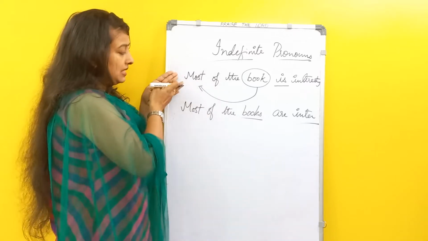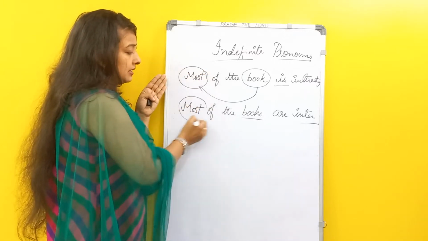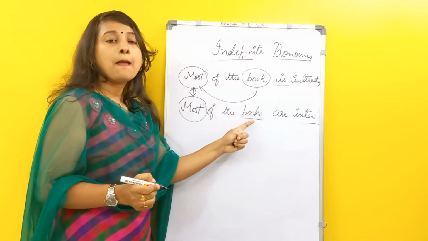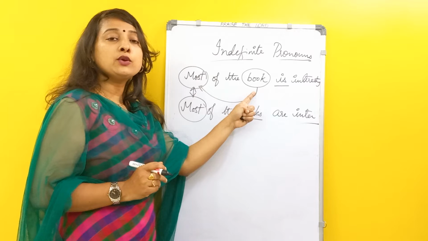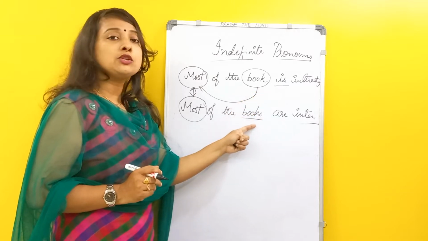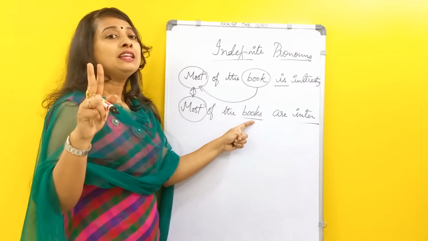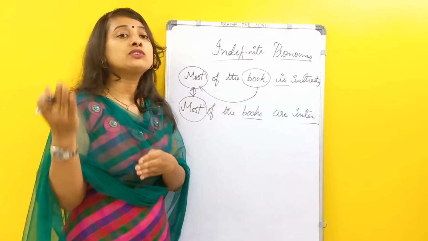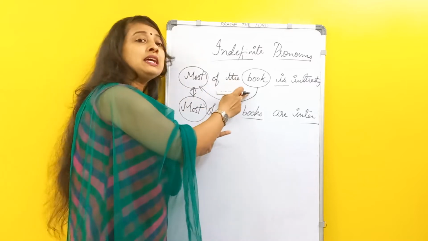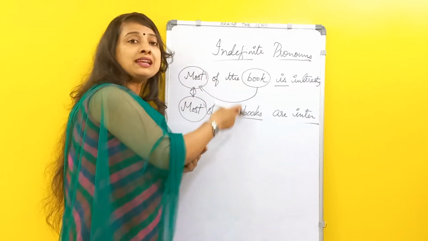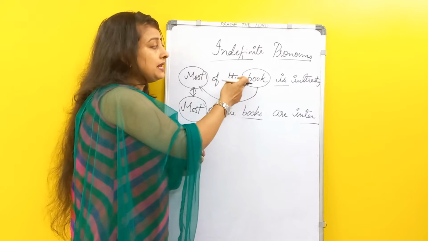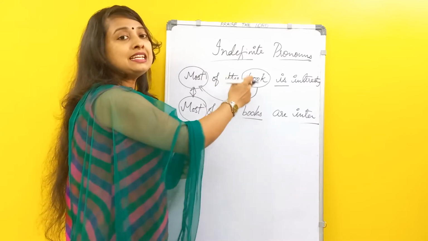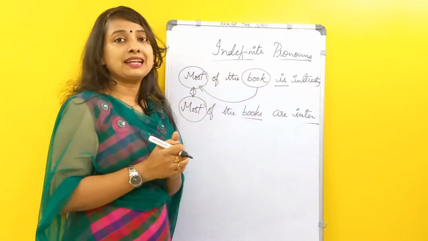Right? So, both these words, the same word most is being used in both the sentences. But one time it is being used in singular, the other time it is used in plural form. So, this word, when is it supposed to be used in singular form and when is it supposed to be used in plural form, depends upon the noun. Since it is a countable noun, in one case it is singular, the other case it is plural. So, it is easy to identify for countable nouns.